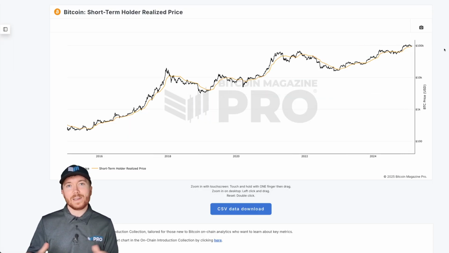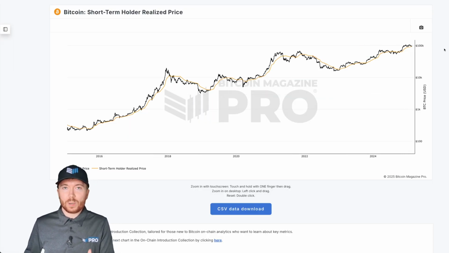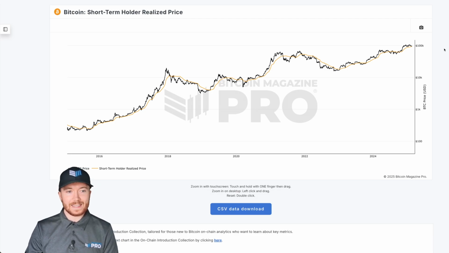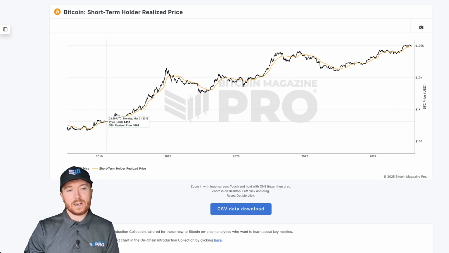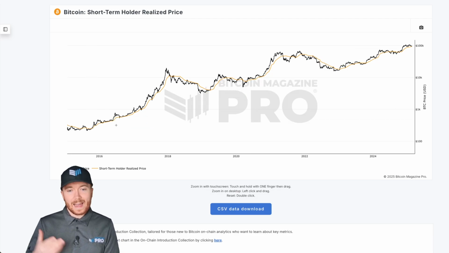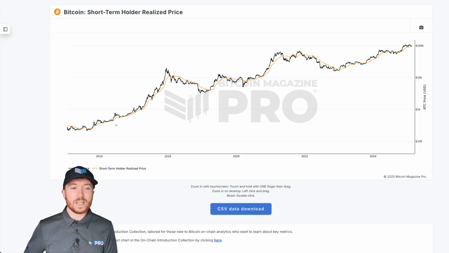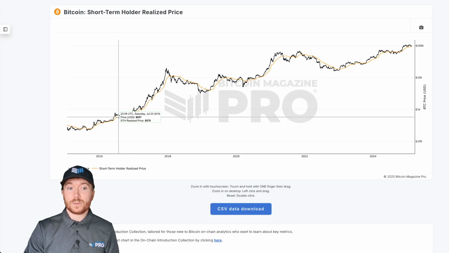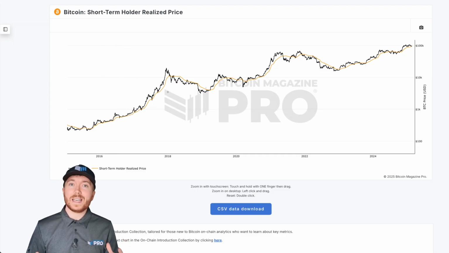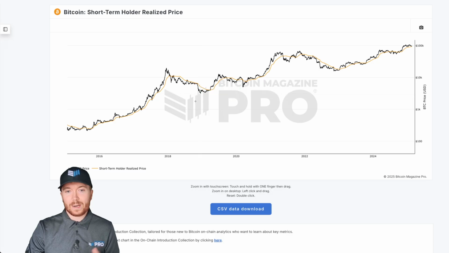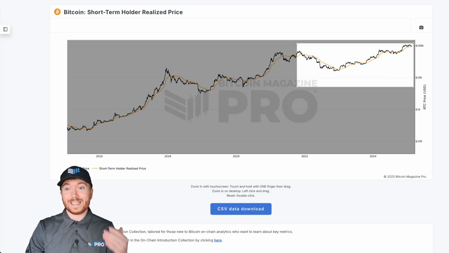But what we can see is if we just zoom in over the past few cycles, this metric typically acts as a moving level of support and resistance for BTC. What we can see is during bull cycles, usually when we get to the average accumulation or cost basis of new market participants, this is where new buy pressure comes in to actually rally price higher. And the same is true during bear cycles when BTC is having these long drawn out periods of negative price action. This actually typically acts as a resistance point.